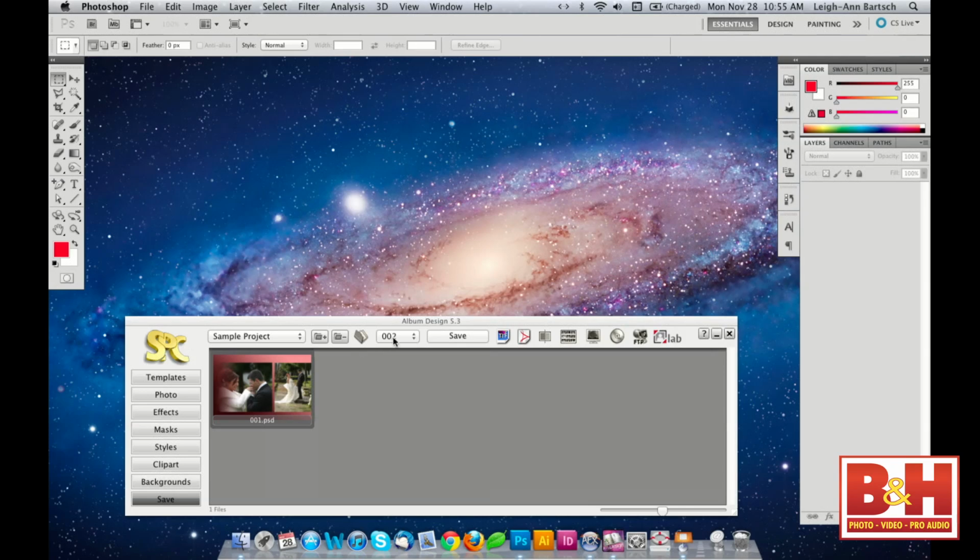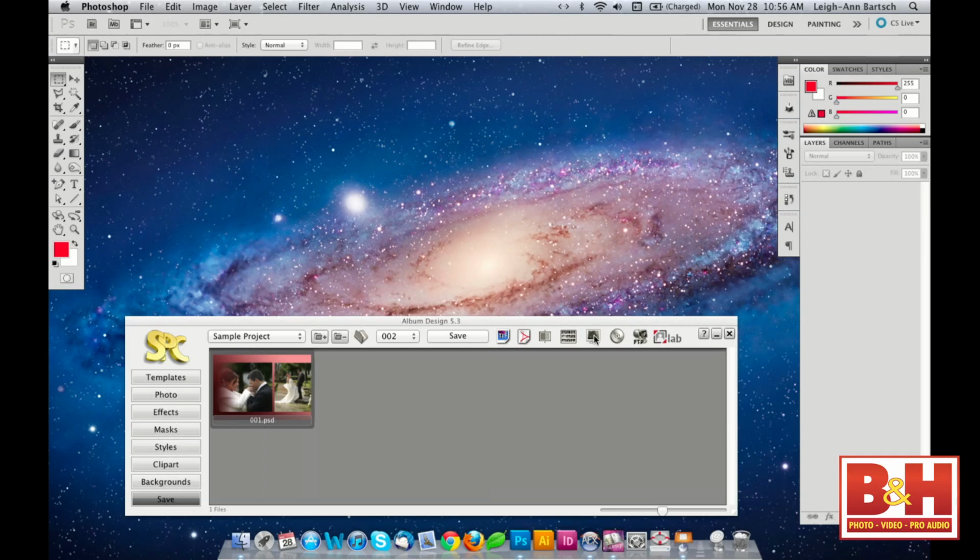And also, another cool thing that it does, we already have 001, it already knows 002 is the next file to go. So it saves them all in order. And if you want to save it as something different, you can save it as something different too. You can also save as the PDF file that I was telling you, PDF, not PNG. This is a split page. This is like a proof here.